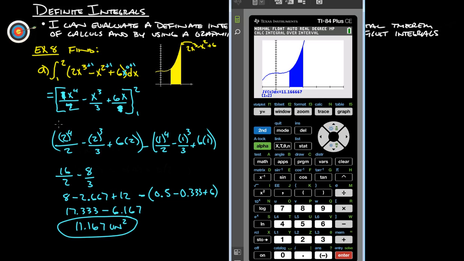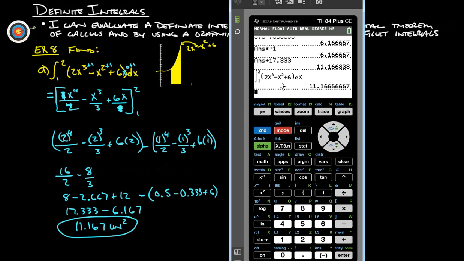By hand is probably the hardest way. You can do it with the graph, which, if you're really comfortable with graphs, especially with the windows, you can do. But I'd probably suggest the second way, where we did this with the integral function, because then you can look at it and know that you got the exact thing. You can do the same thing with the graph too.